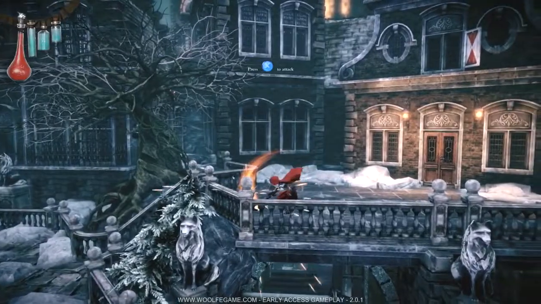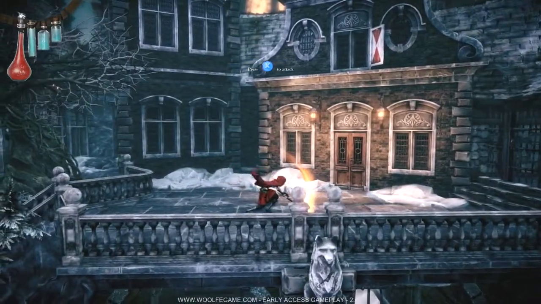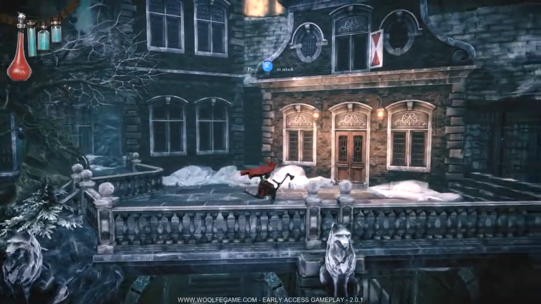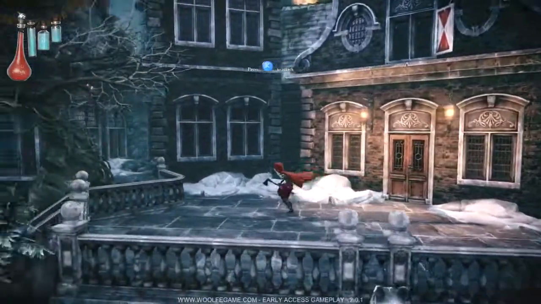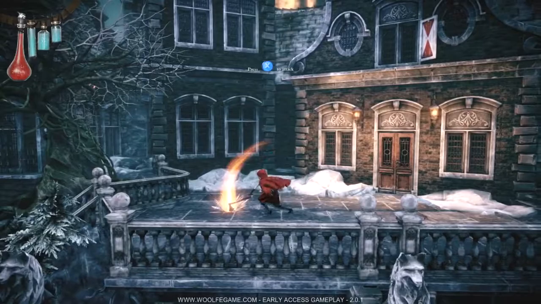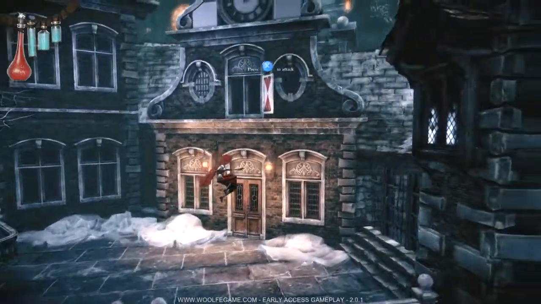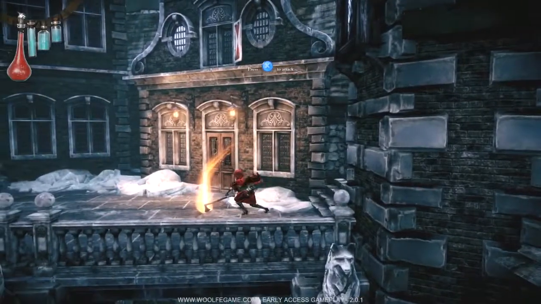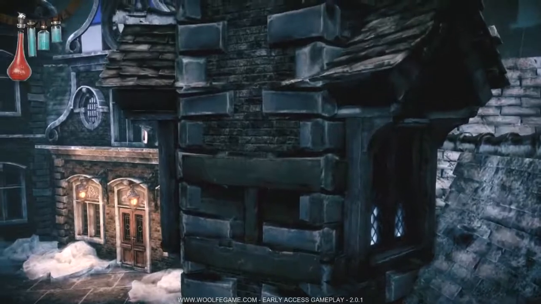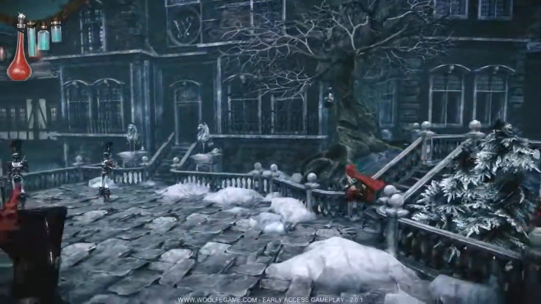Oh, wait. So we can't use the Y yet. Oh, wait. Apparently we can. Okay, it works sometimes. If you take a few steps. Or if you're trying to click Y while you're moving, it doesn't work. So you got to kind of be staying still, which is weird. So I think Y is a strong attack, and then X is a quick attack. Okay. Am I going that way? Nope. This way.